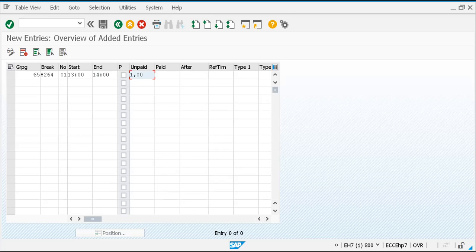It depends. If I want to give a 30-minute break, I can type 13:30. I can maintain in that case 0,50. What is this 0,50? It's nothing but half an hour.